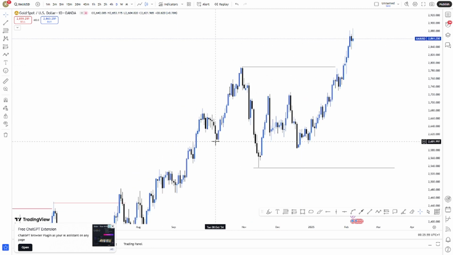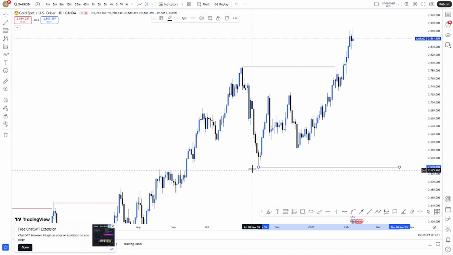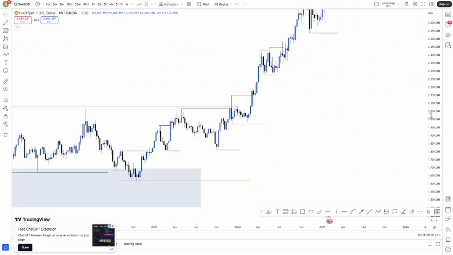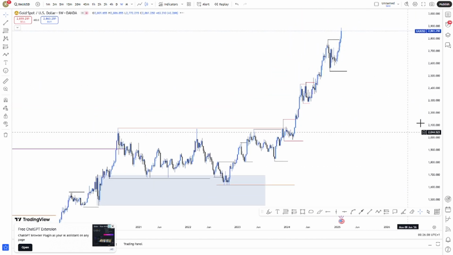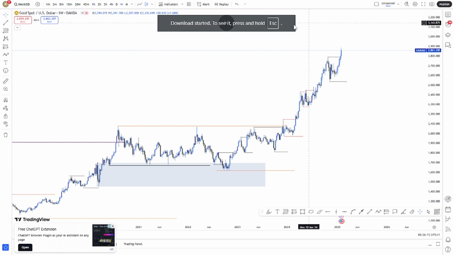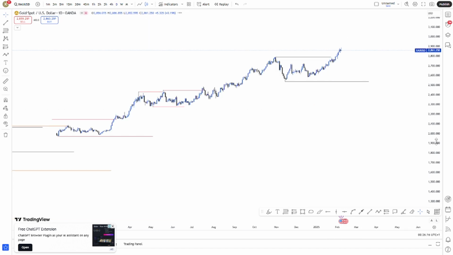As you can see, we have a very clear chalk here. That's why here is black. And because this low led to the breaking of this, that's why here is black. So it means our weekly time frame is ready and clear. Take a look at that, right? It's ready and clear and safe. Okay. Now let's talk about the daily time frame.